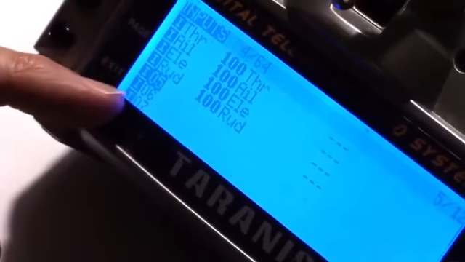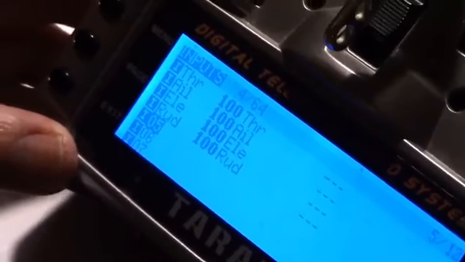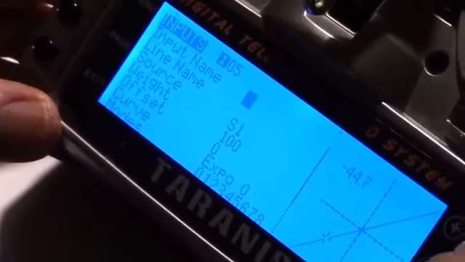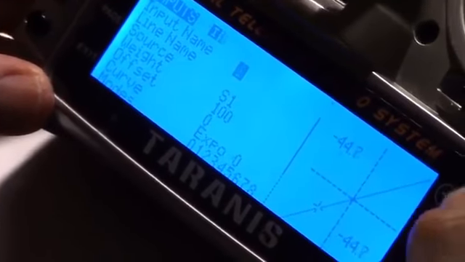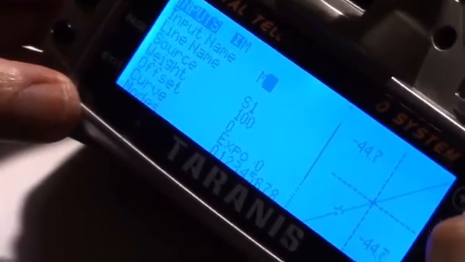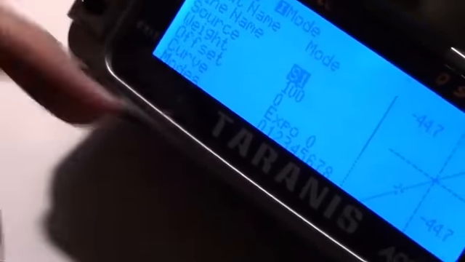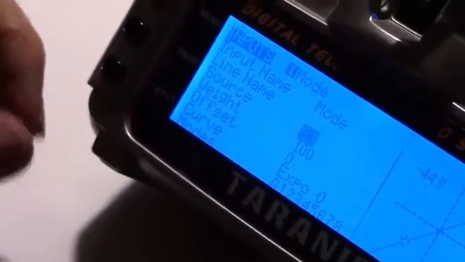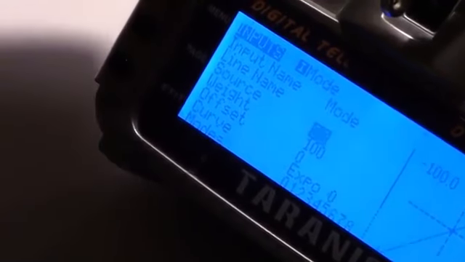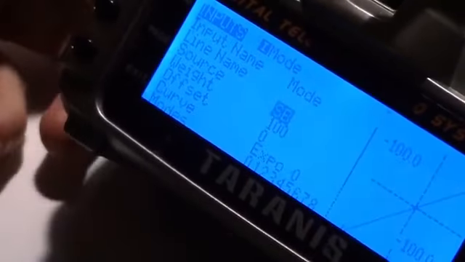What do you think, channel 5 or channel 6? Channel 5, we want aux 1. Alright, so we'll enter that, and we can call this modes if we want to put a name in. Long enter to make it. Okay, mode, that's good enough. Alright, and now we got to set the switch, so we'll go down here to the source, hit enter, and then we'll toggle this switch like that, and that's the SV switch. Okay, so that's it. We'll hit exit, and I think that's all we got to do.